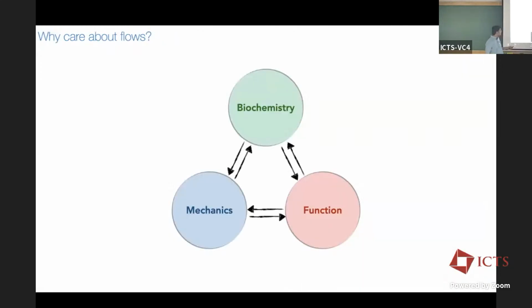So what this also tells us is a fundamental point that I'm trying to make over here, which is that there is an intrinsic coupling between mechanics, or fluid flows, with functions. Oftentimes you have mechanics like the fluid flows that I'm talking about, and they're always related to some sort of function. In this case, the function was left-right symmetry breaking.